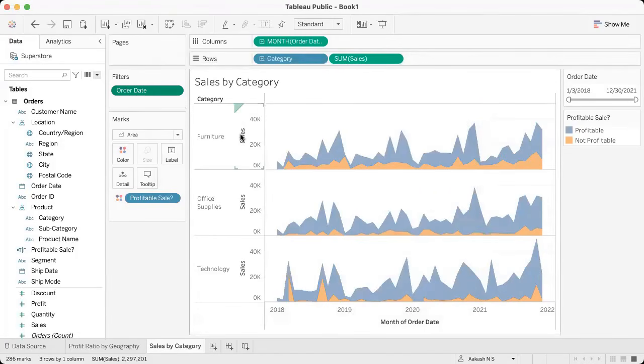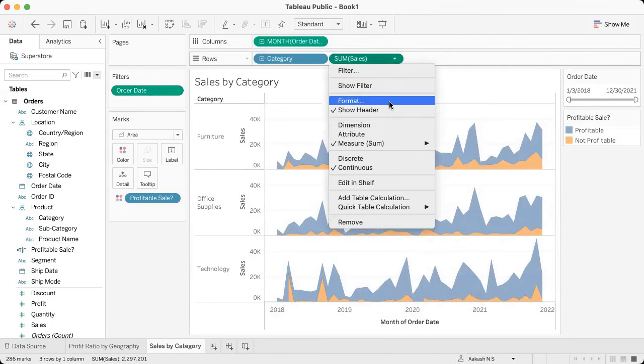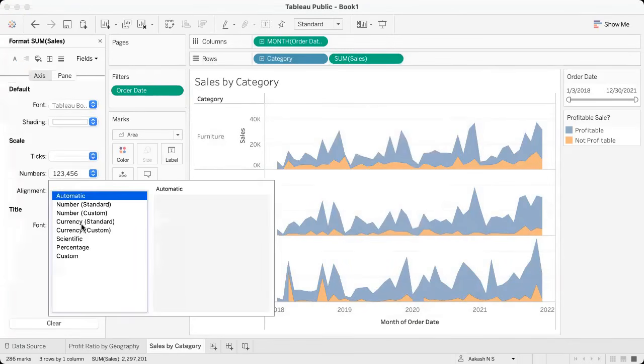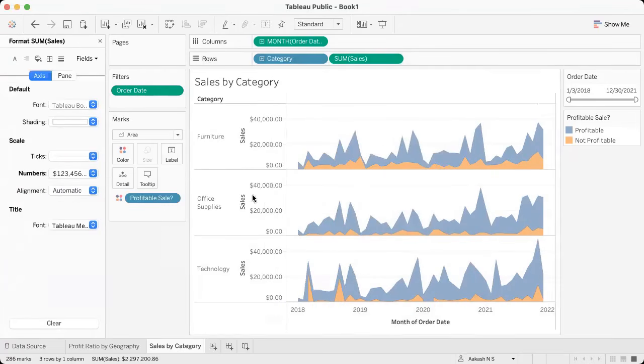Okay. One other thing I can do is I can just improve the sales column here. I can show it as a dollar. So I can just go here, select number format and select currency standard. And that's going to make it a currency. Okay. Yeah, I guess that covers it. There is still an issue I need to fix here. You can see in the tooltip, it still says some profit. So I may have to figure out how to fix that.